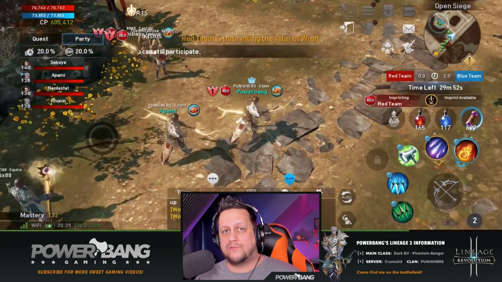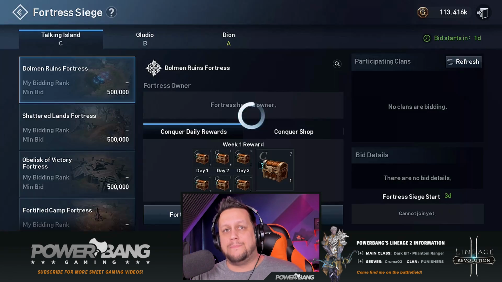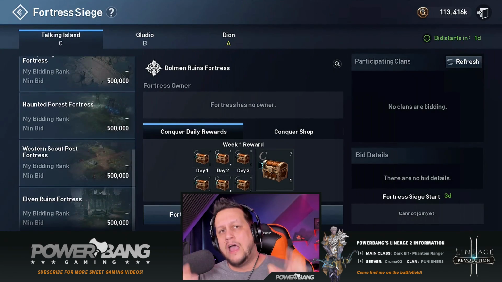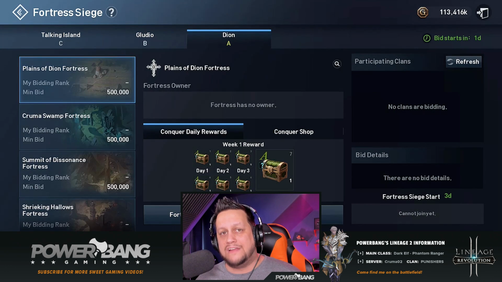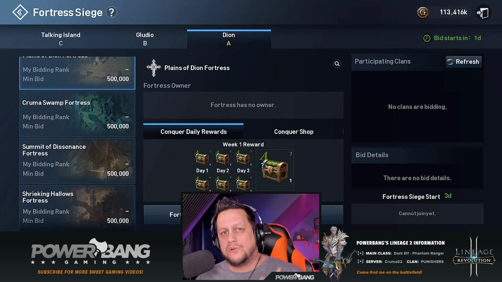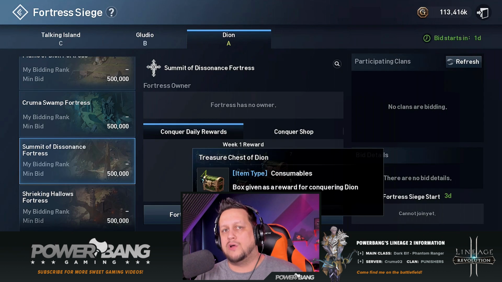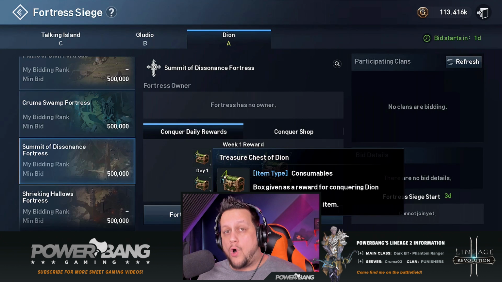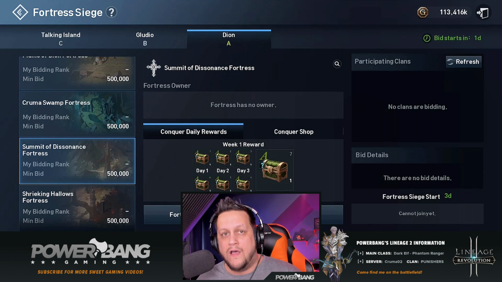There are 8 new fortresses being introduced to the game. 4 of these are going to be in Gludio, 4 of these are going to be in Dion. Now, Gludio is kind of a tier B set of fortresses. Dion is a tier A set of fortresses, and this essentially provides a first, second, and third tier that different clans can go after and try to control. It's probably going to create a little bit more competition, a little bit more rivalry, but it also introduces 8 new fortresses that people can actually take control of across the game.